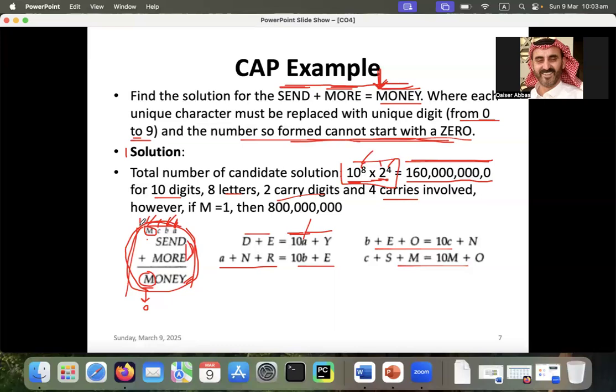So m is 1. With this given information, you are reducing half of the options. If you extract that m is 1, then half of this is something like 8 and 0, 0, 0, 0. So now you have this number of options to see to find the answer to your problem.